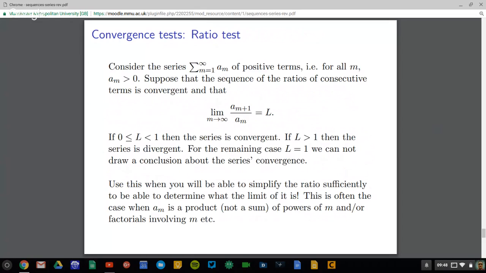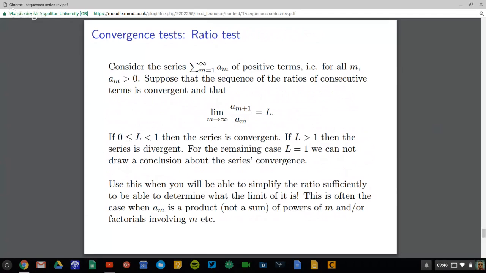The trouble is, in the borderline case, if the value of L comes out at exactly 1, you're stumped. The ratio test doesn't tell you anything. It's because your series is kind of hovering on the border between convergent behavior and divergent behavior. So you need to examine it a lot more closely to determine which side of the borderline it is.